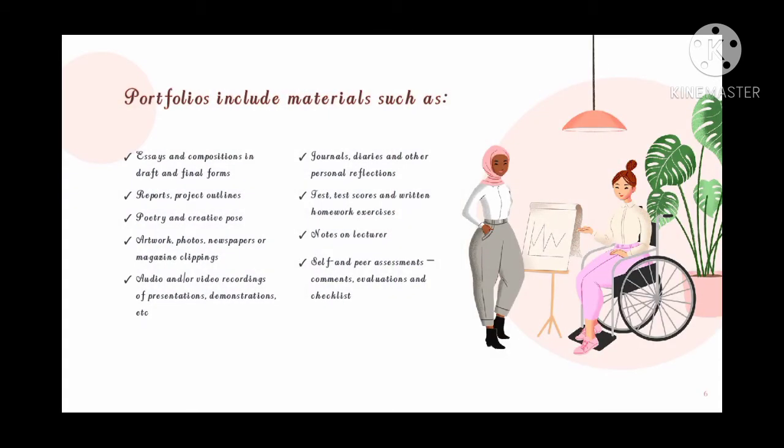Next is about portfolio materials. The portfolio includes materials such as essays and compositions in draft and final forms, reports, project outlines, poetry and creative prose, artwork, photos, newspaper or magazine clippings, and audio and/or video recordings of presentations, demonstrations, etc. And then journals, diaries, and other personal reflections, tests, test scores, and written homework exercises, notes on lectures, and the last, self and peer assessment comments, evaluations, and checklists.